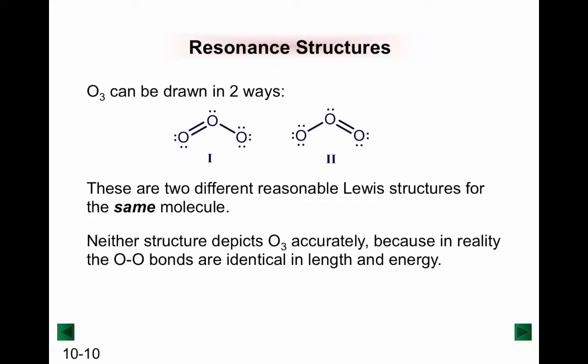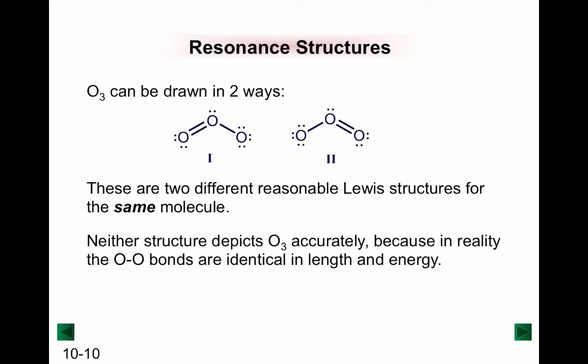Sometimes we will encounter molecules and ions where the arrangements of atoms are not adequately described by a single Lewis structure. This usually occurs when the molecule or ion contains a double bond next to a single bond. Consider the molecule ozone, which is O3, which is a bent molecule with 2 equal oxygen-oxygen bond lengths. Because each oxygen atom contributes 6 valence electrons, the ozone molecule has 18 valence electrons at its disposal.